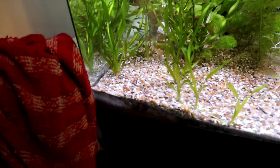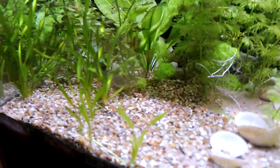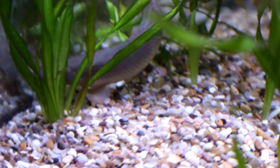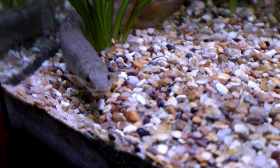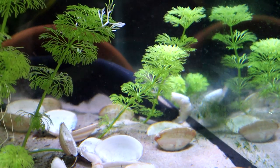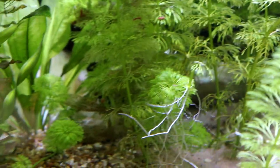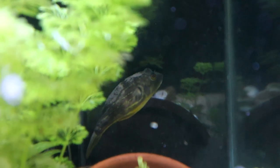And then we've got the Senegalese bichir down here, who's a bit of a sneaky one. So he just kind of hides out and goes, oh, what's going on, guys? Have we got some food coming down? Can't really see him in amongst all that foliage. But that's his plan. He just hides to wait for everyone else to get out of the way and then comes out and has his lunch. So there's the black ghost munching away. He's a good foot long, that fish. It's brilliant. And then we've got the puffer at the back there. See if we can get him to come out for some lunch.